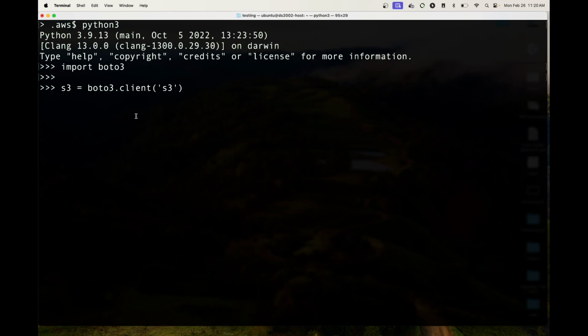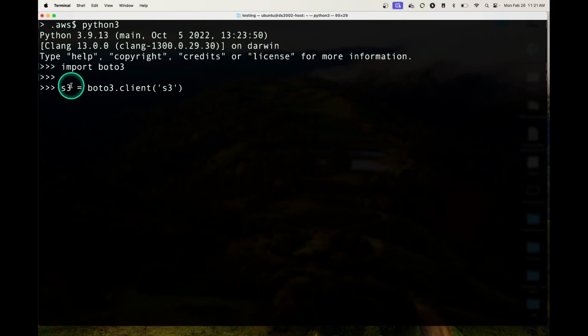It's going to create a connection to this one service, S3. And the client can only specify one service at a time. So it's not really reusable for all the services across one instantiation of the object. You just create an object for each different service you want to talk to, one object of each of those classes.